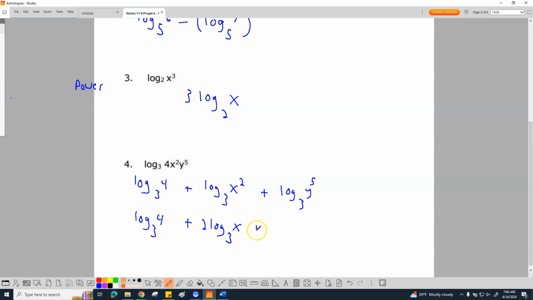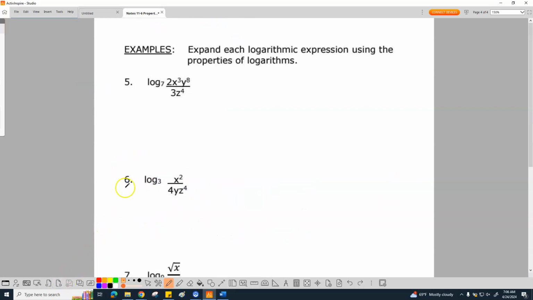And these rules do have a point. The more you learn these rules, the easier solving these equations become. And they kind of become kind of fun. So that's how you solve that right there. That is what expanding means. So I'm going to go to the next page of notes.